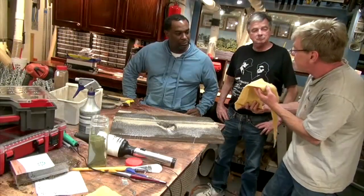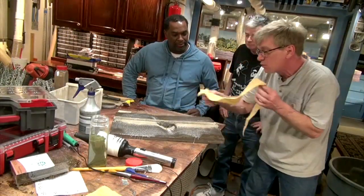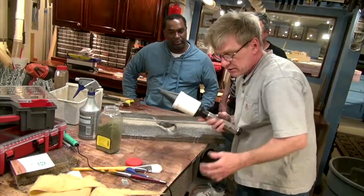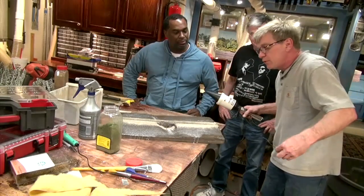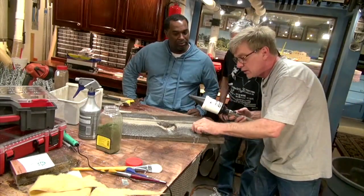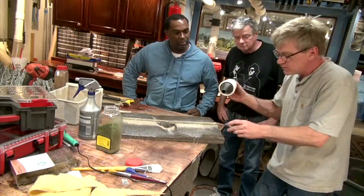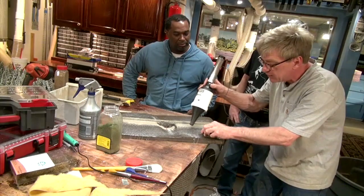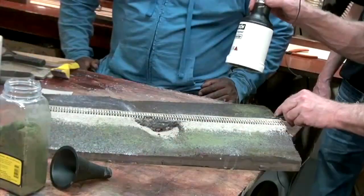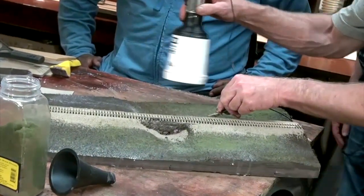If you wanted to use fake fur, this would be the time to glue down your fake fur, color it, and put it in place. Okay. We're using static grass today. I've got some green in the gun here. The gun is on. All you simply want to do is put the alligator clip on the surface. That'll create your current, so the grass will stand straight up once we apply it. And the grass will start coming out here and stand straight up. See how the grass is standing up?